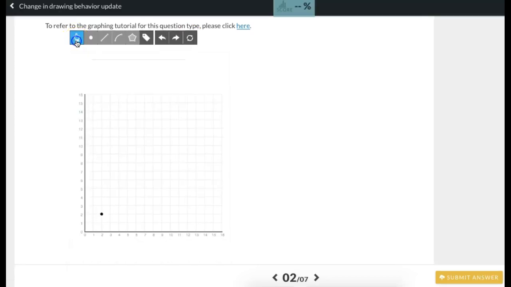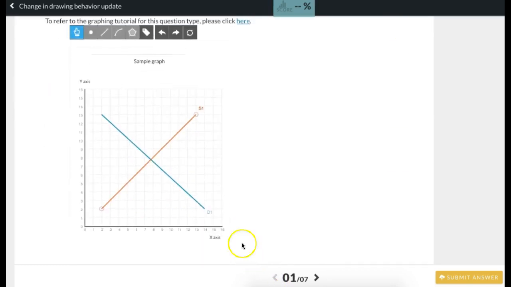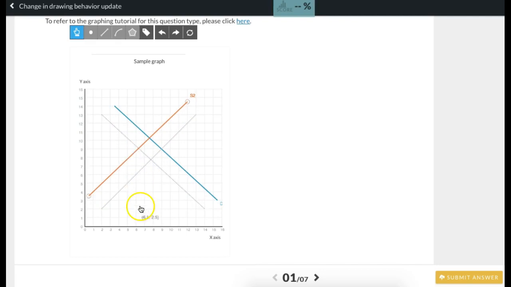This is the Select tool. You use it to drag and shift lines and points, or to shift a curve. If you are drawing a curve and need to move a segment, you will use this tool to shift the segment. In questions, the instructions drag or shift the appropriate curve signify that you should use this tool.